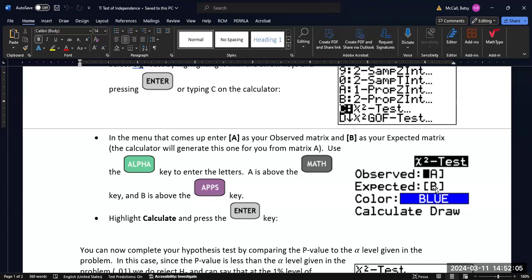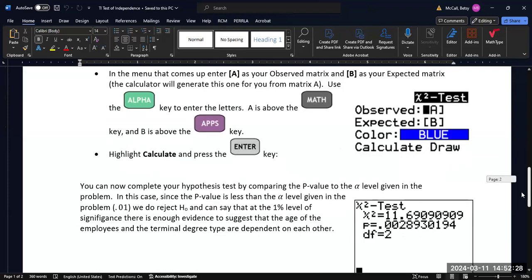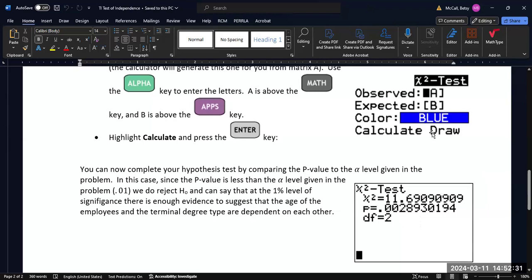The calculator is going to calculate B for you, so you don't need to have pre-calculated B. When you've entered the matrix where your data is stored and you have a place where the expected matrix is going to go, then you're good. You can scroll down to calculate and hit enter. Again, the color here is more for the drawing option than for anything else, and older calculators won't have it.